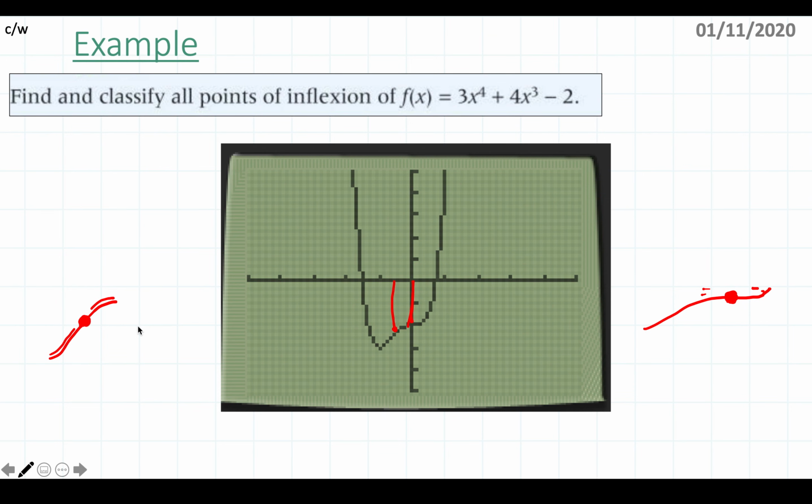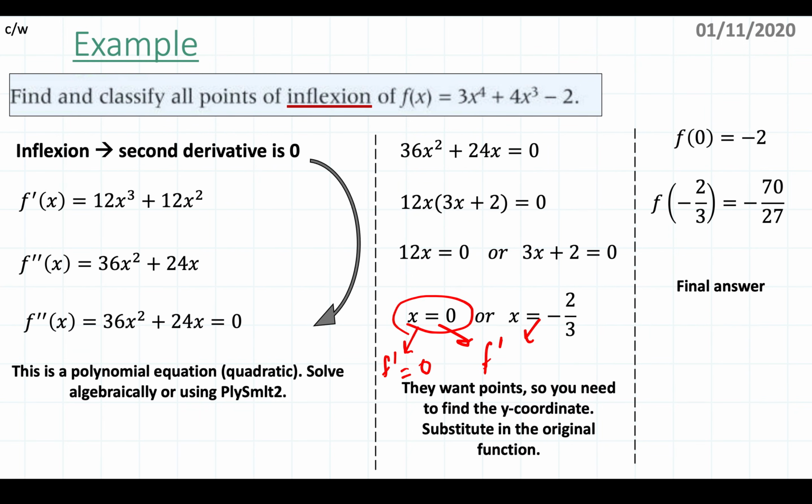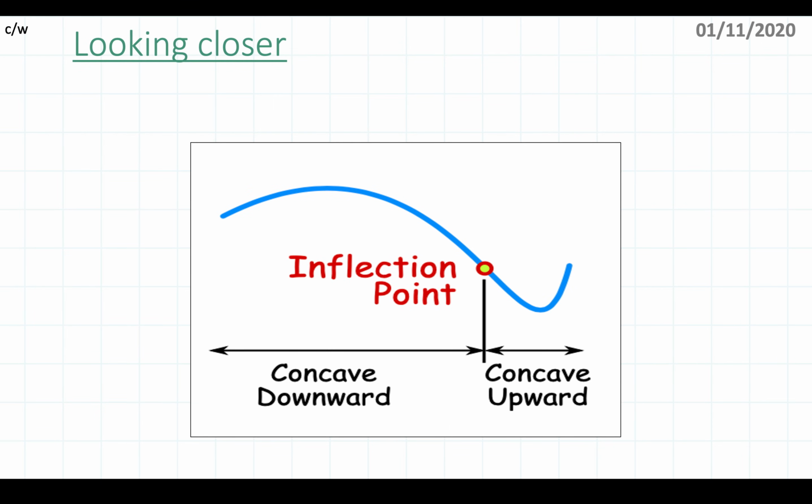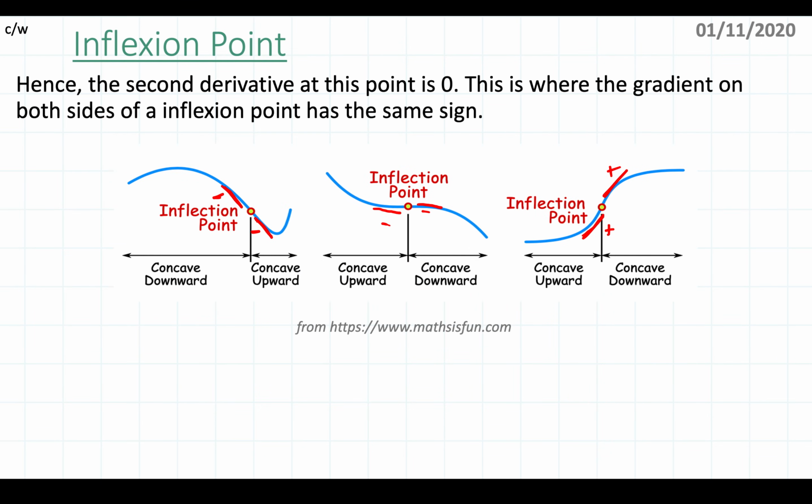Make sure you use as many tools as possible. You answer the questions fully. But remember, inflection point is when the second derivative is equal to 0. And then you need to classify it a bit further by checking what happens at the first derivative as well, to make sure that either it's a horizontal inflection point or just a normal inflection point. Graphing it always helps, especially when you're practicing questions, just to understand what it looks like. For example, these three curves would usually help with understanding how inflection points would look like.